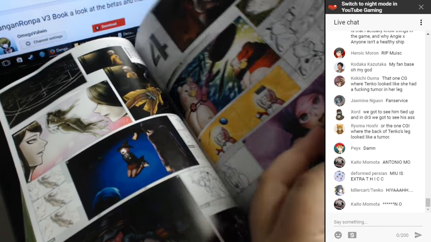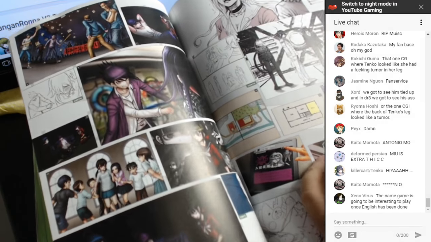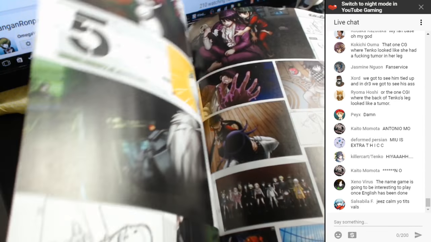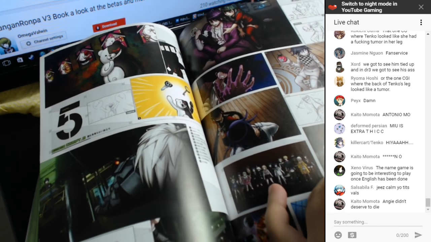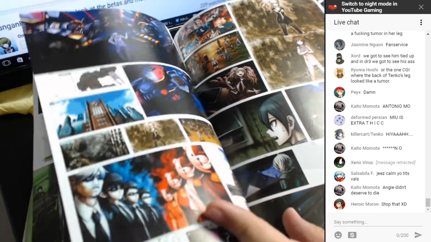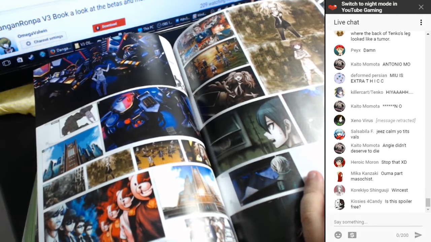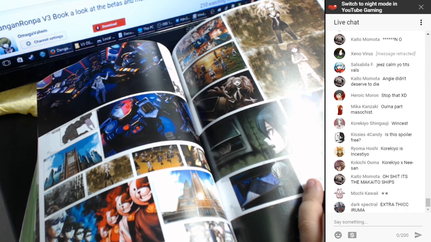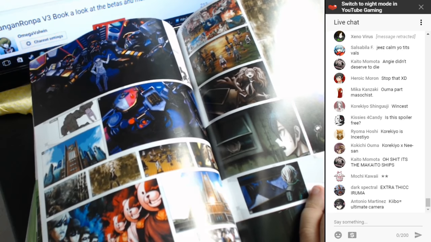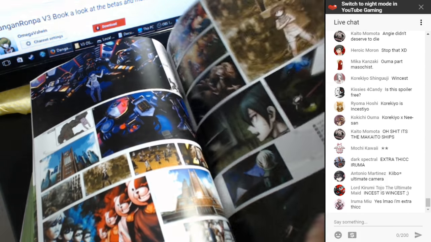Incest. I can't kill Kaemi. Every time I see that picture, I need to say Mamota Yamete. Is this spoiler free? Oh no. These are beta, though. This is not spoiler free, though, so you should leave. Spoiler free.